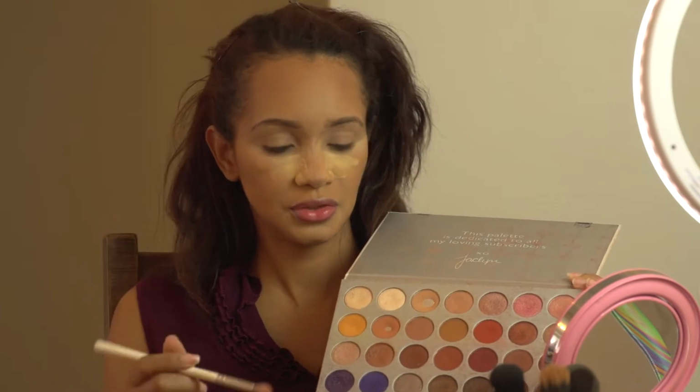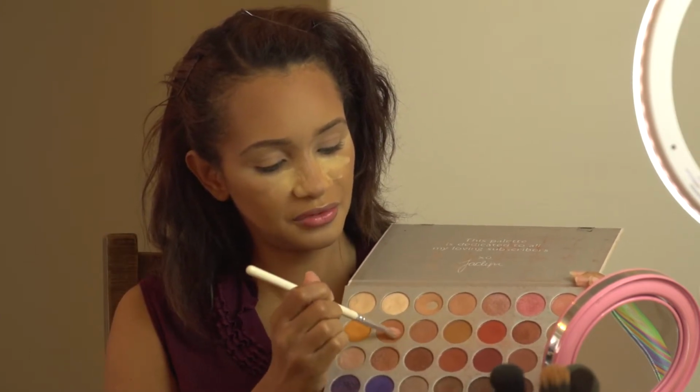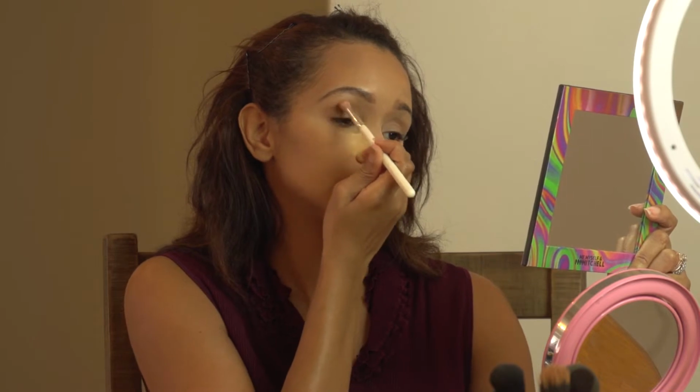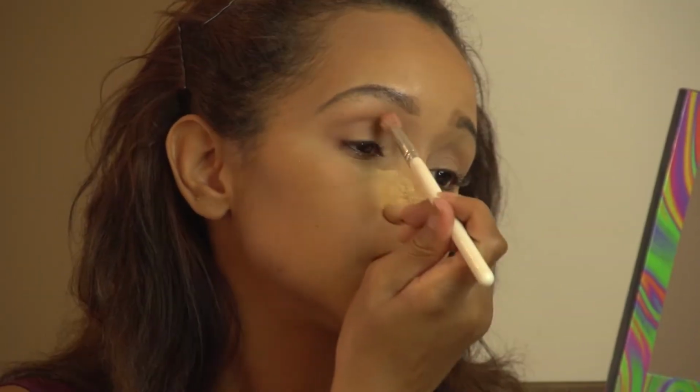Taking my JH34 brush, I will be dipping into the colors Butter and Puta, back and forth between these two, tapping off the excess and taking it into my crease, starting at the outer V, the outer corner of the eye, and bringing it with soft circular motions to the inner part of my eye. So it offers a soft definition without being too dark. This look I definitely don't want to go too dark with.